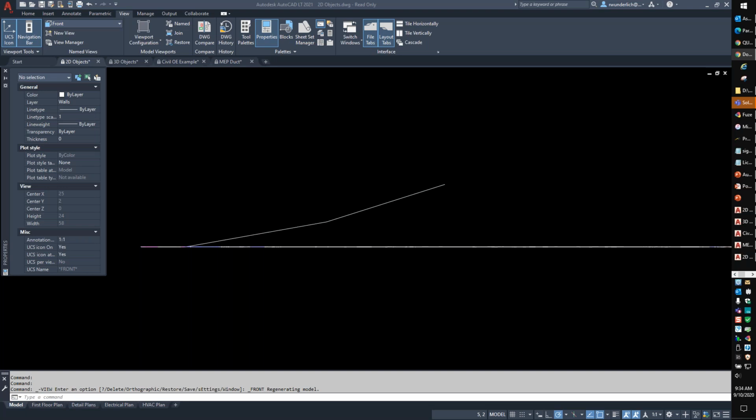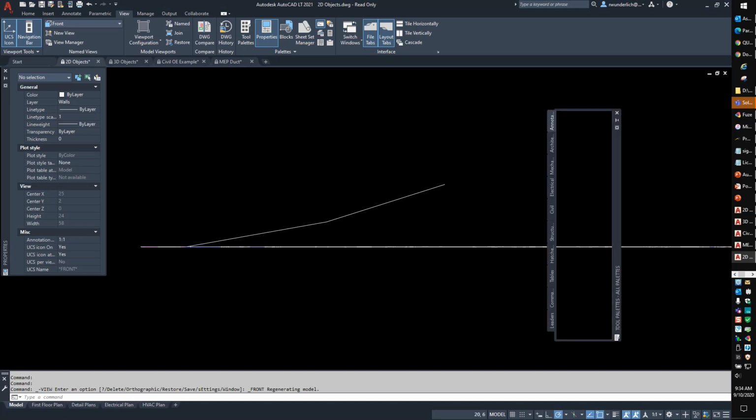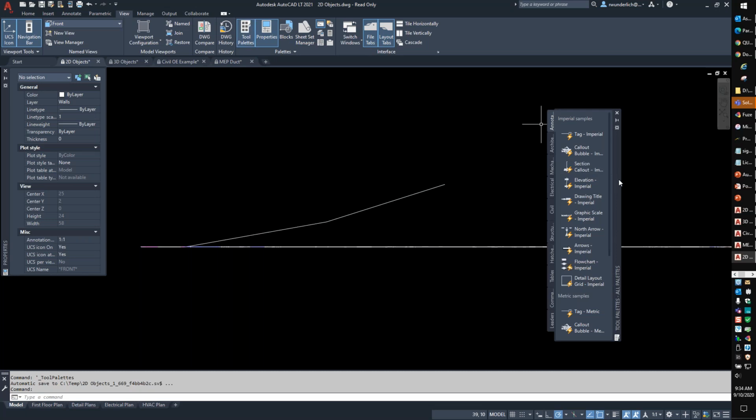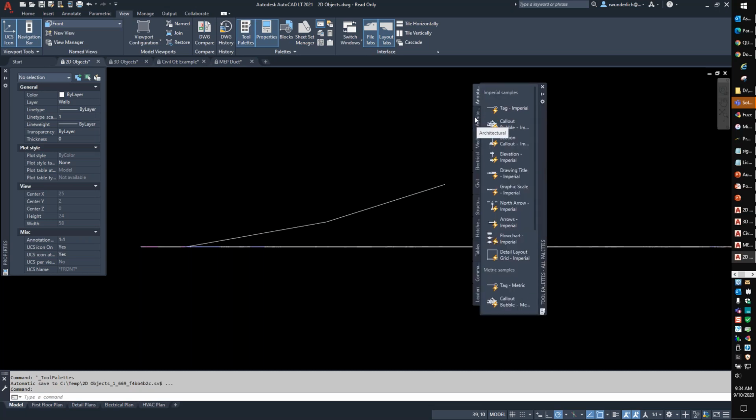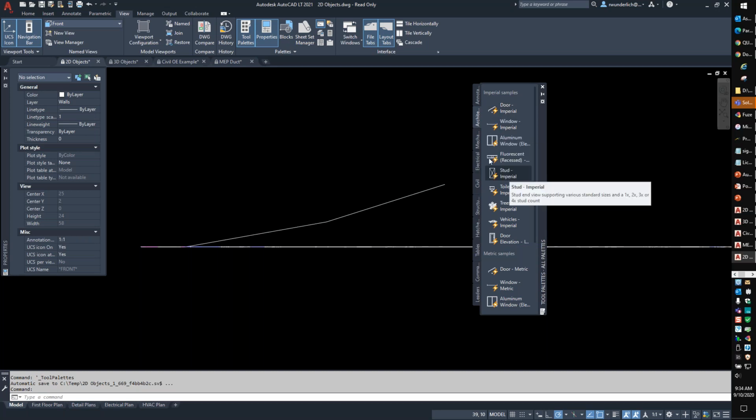How did you get that particular tool palette? All I did here was hit Control-3. These are my standard built-in tool palettes that come with the software. So this is your annotation. You have architecture with some basic architecture components, such as some windows, some imperial studs.